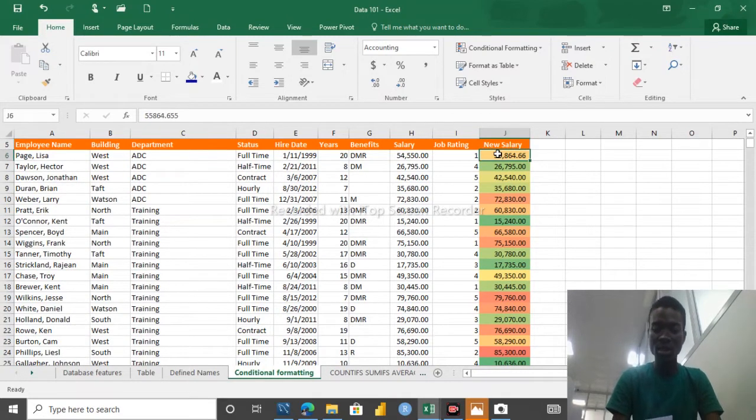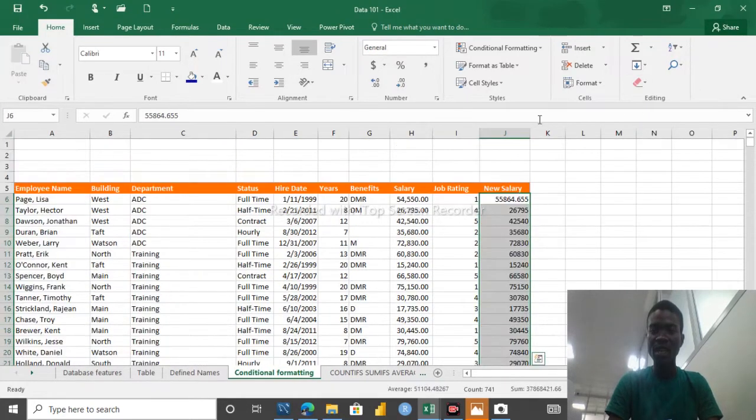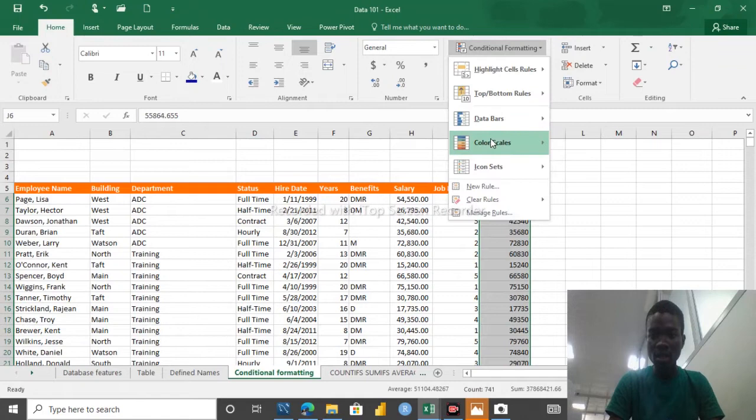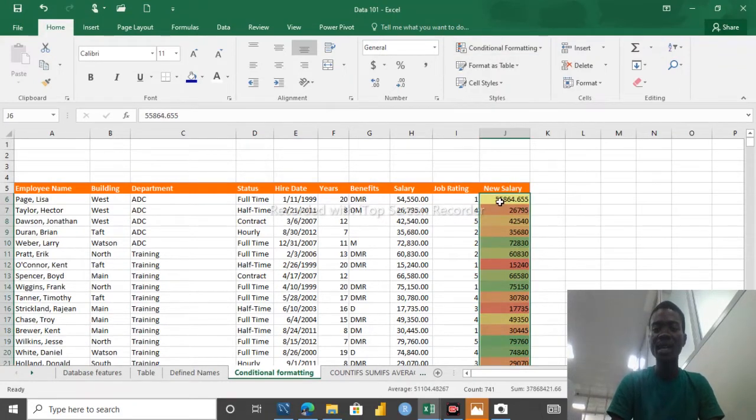Okay, no, let me pick that one. Okay, I've cleared that formatting. Let me use this one. It's actually giving different values. It's coloring all the salaries present in that column. Look at this one with orange, it's telling us that this person is being paid mediumly. This person's salary is not very poor. The ones with green are the biggest among everything there. The biggest one is found in there.